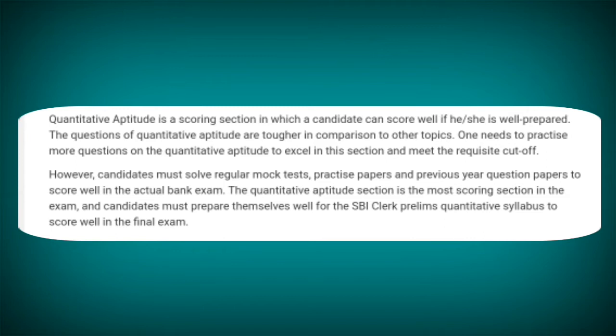However, candidates must solve regular mock tests, practice papers and previous year question papers to score well in the actual bank exam. The quantitative aptitude section is the most scoring section in the exam, and candidates must prepare themselves well for the SBI Clerk Prelims quantitative syllabus to score well in the final exam.